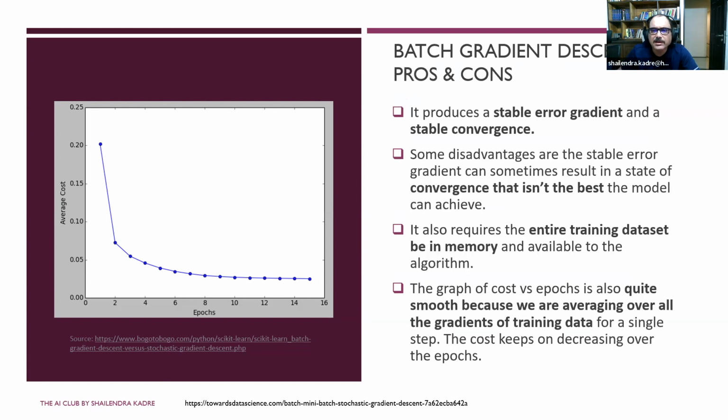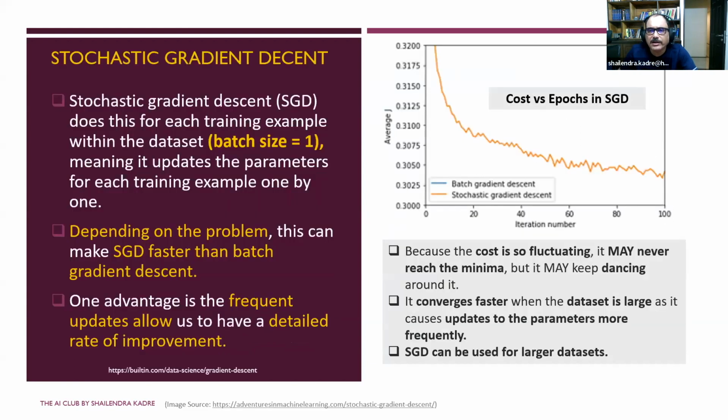We have already seen the advantages. So now let us see a new type of gradient descent method, which is stochastic gradient descent. The stochastic gradient descent concept is very simple. It is also gradient descent, but here we keep the batch size equal to 1. Suppose you have 1,000 training observation points. We'll calculate the gradient 1,000 times, and we'll do the update 1,000 times. For every record, we'll calculate one partial derivative of the loss function, and we'll update the weights once. For every record, we'll do it once.